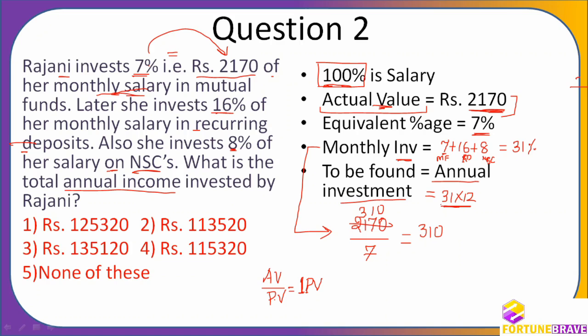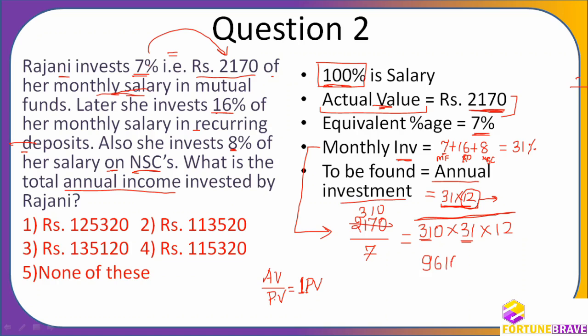Okay, now what we need to find out is this percentage, 31 into 12 percentage. So what I am going to do is 310 into 31 into 12, which is what we need to find out to get the final answer. This 12 is because there are 12 months in a year, which I hope you know, right? Okay, fine. So when I see this one, what I should see is that this is a square, and you have to write a 0 at the end. 31 into 31 is how much?